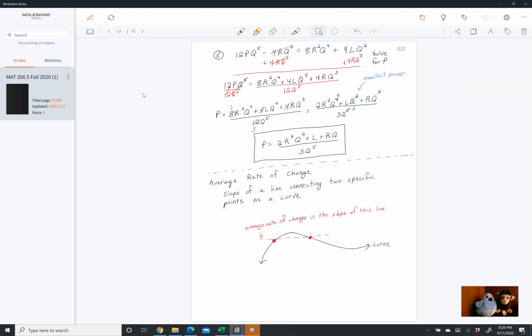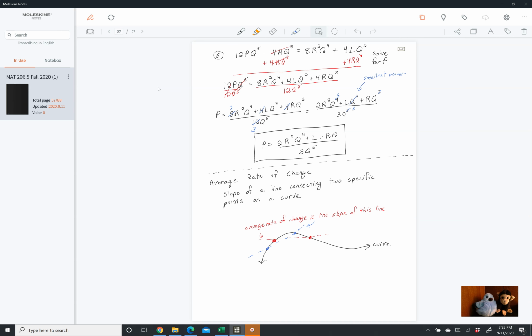Okay, and keep in mind that it doesn't have to be these 2 points. I could have given you 2 other points. So I could have given you this point and this point instead. Okay, and then the average rate of change would have been the slope of that line. Okay, so average rate of change is giving you 2 very specific points. It's saying, okay, what is the average rate of change from x equals 2 to x equals 4? Okay, so let's talk about how to find this.